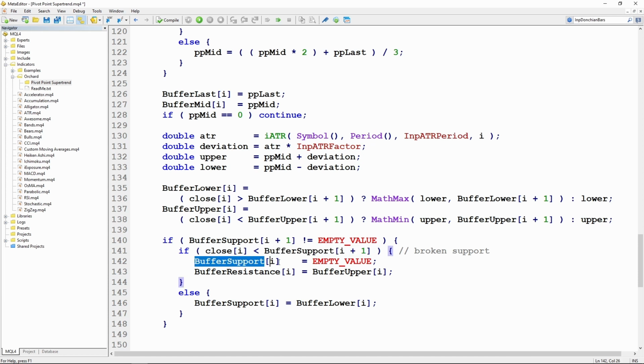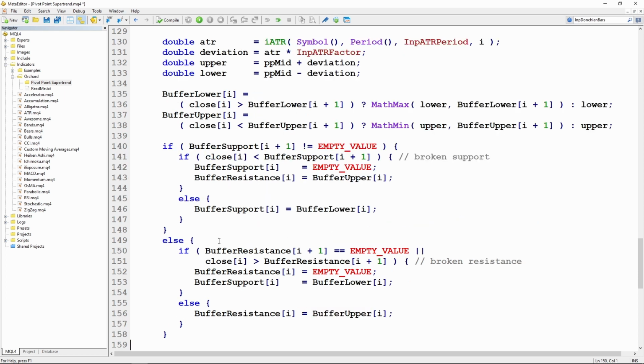So buffer support I now equals empty value, which means that it won't display, and buffer resistance I equals buffer upper I. So I've turned off the support and turned on the resistance by putting a value into the resistance line. This else statement matches this if close is less than. So if close is less than buffer support, I've broken the support. If not, then I simply want to update that support line with the new buffer lower I value.